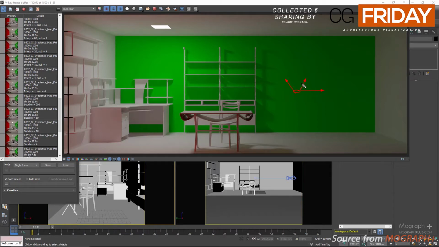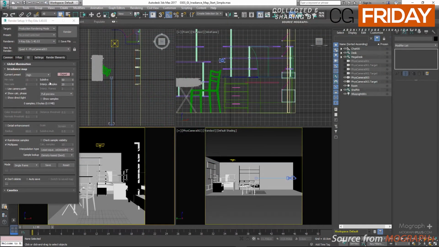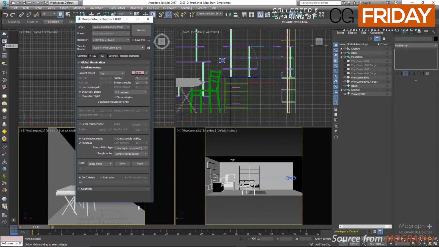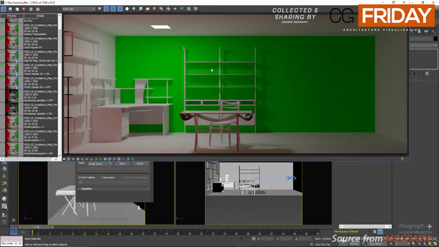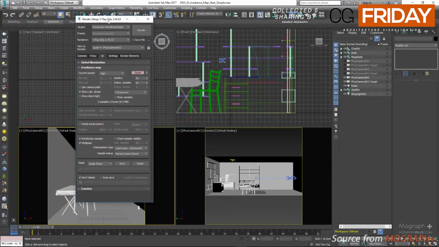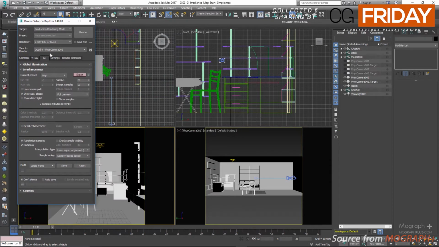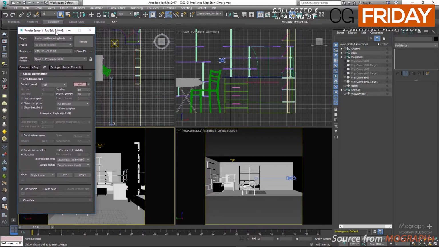One essential thing you need to know about Irradiance map is that it's produced in several passes. What I mean by that is, let's say in the first pass, the samples are created all over the place in a random fashion. In that first pass, Irradiance map tries to assess the scene and see where the details are. In the next passes, in each pass, it tries to add more samples to more detailed and more complex parts of the scene. We will visualize that in a few moments. Now, let me close my frame buffer and get back to the render settings.